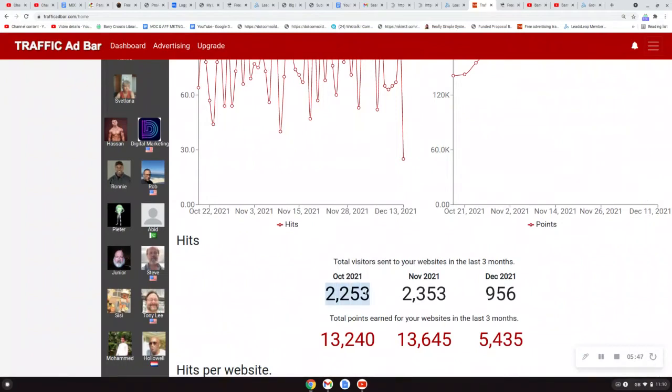So you can see here you start to get some consistency. October, the number of visitors, November, and you'll see here that the actual consistency comes in. So we're just over a third of the way through December. I'm going to get the same amount of points again. So we're getting some consistency there.